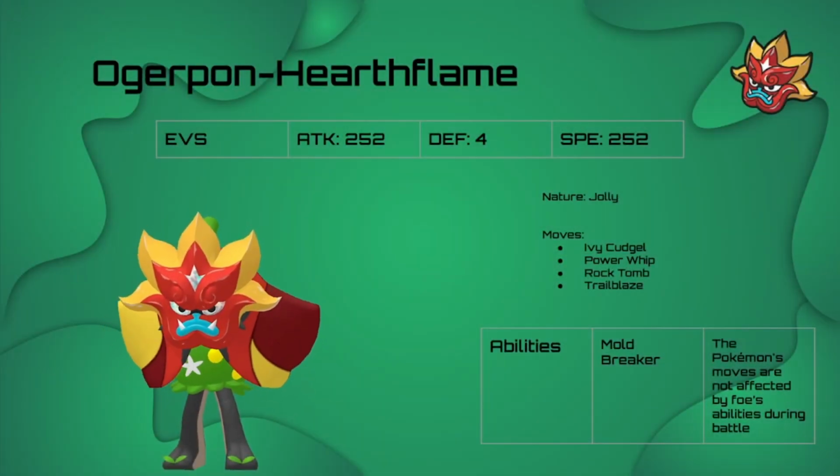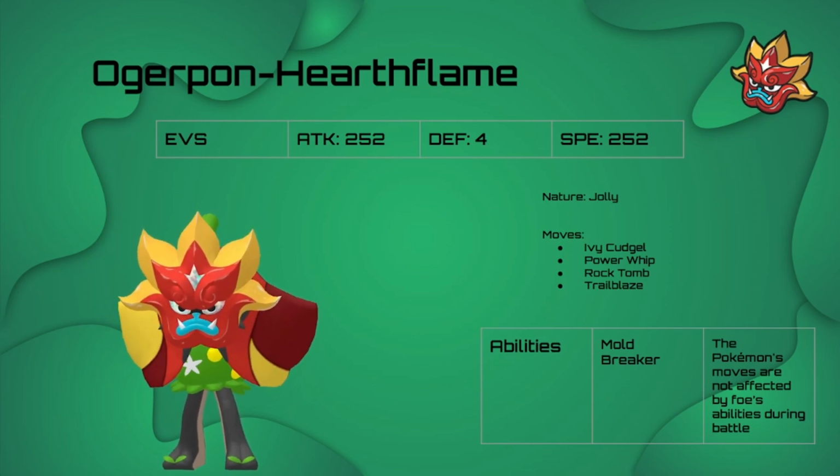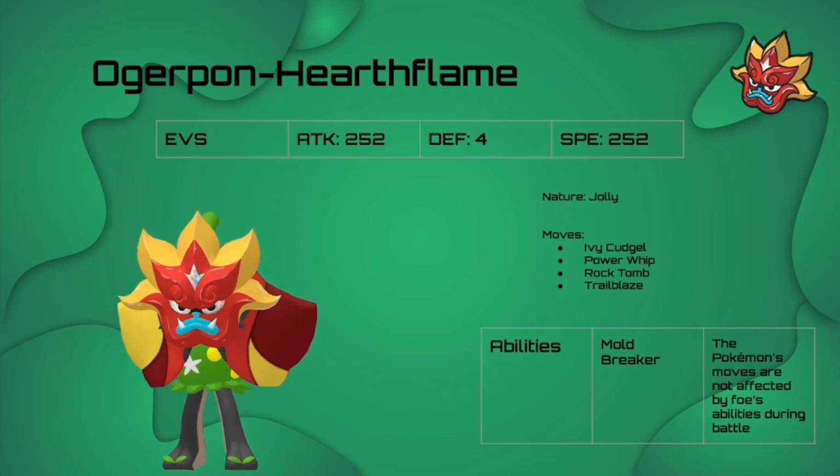First up, we have our Ogerpon Hearthflame, 252 EVs in attack, 4 in defense, and 252 EVs in speed with a jolly nature. Ivy Cudgel, Power Whip, Rock Tomb, and Trailblaze are the moves, and obviously the Mold Breaker ability. Max speed to speed tie the Grafaiai because obviously it can hit it super effectively. I don't really know if I see it coming, but just in case.